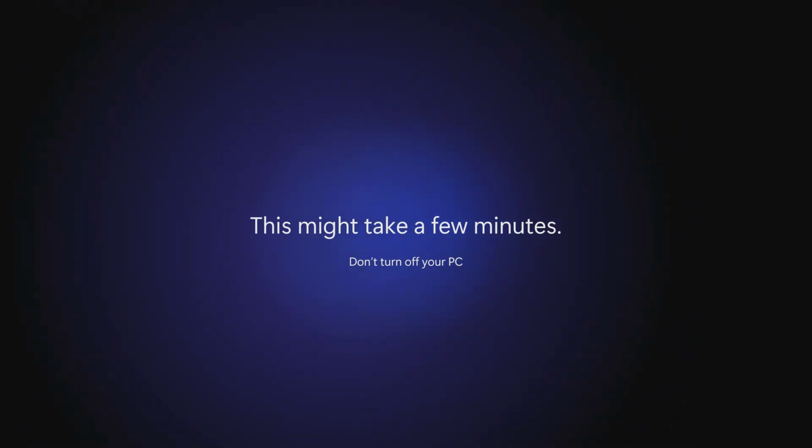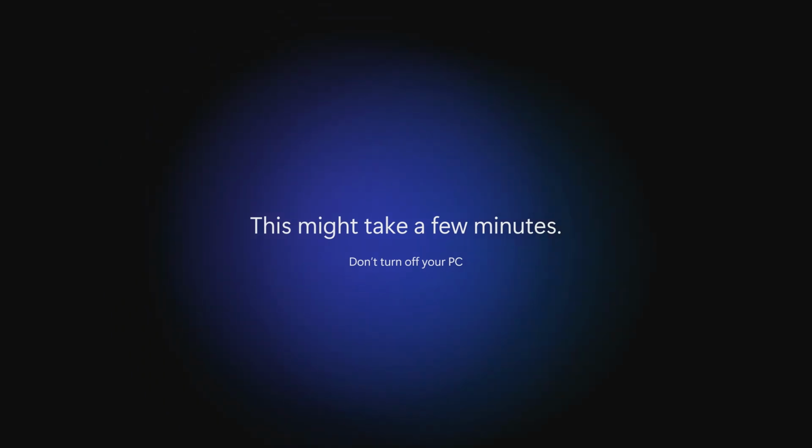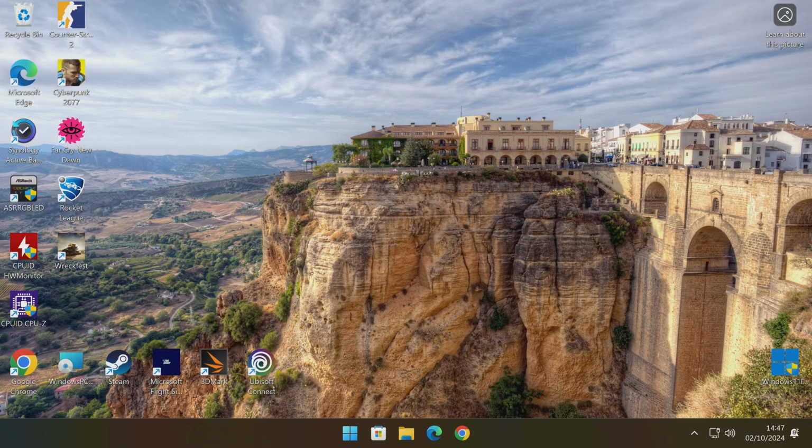Again, you may get the occasional black screen, if it's updating your GPU or graphics drivers. And there we go. The system has rebooted and we're back up and running. And we're now on the latest version of Windows 11 and our system files have all been repaired. Something also to bear in mind is if you've got a background, then you will have to change it again in personalization. Windows 11 version 24H2 defaults to using Windows Spotlight for the Windows desktop, so this will update your background on a daily basis. If you don't like that, then obviously change it back to a static or a custom picture.